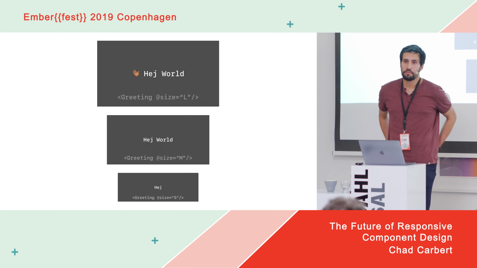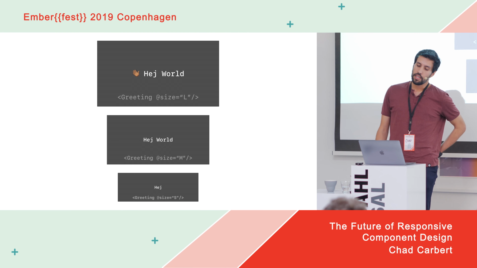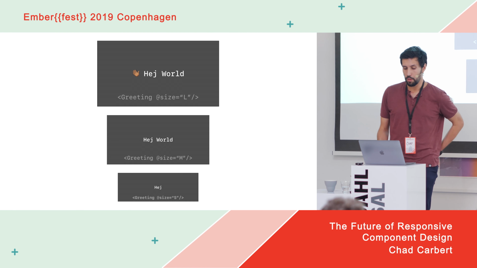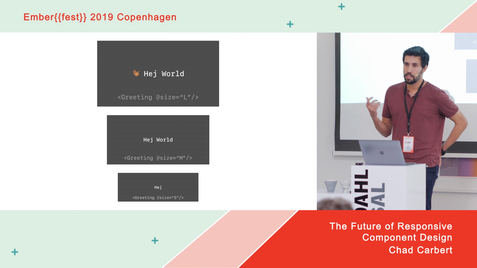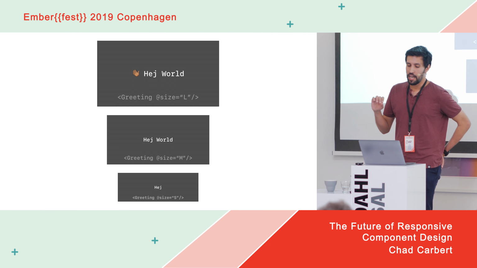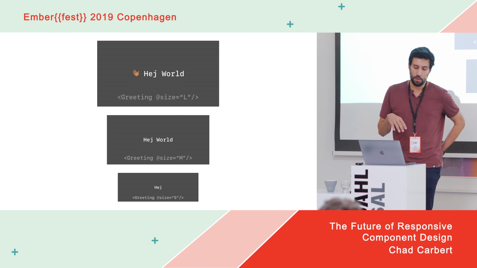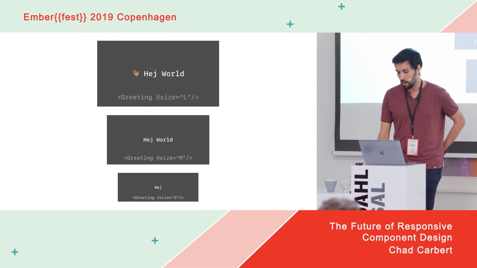But how do our components fit in a responsive world? How can we handle a situation where we need different sizes of components? Maybe we could extend our example and add a size argument to our greeting component. In this example, I have the 3 different sizes. You can see that there's a size argument on our greeting component. If I pass in an L value, I get a large component with hi world with the hand emoji. And then we drop the hand emoji for the medium component, and then small is just the main greeting argument there.